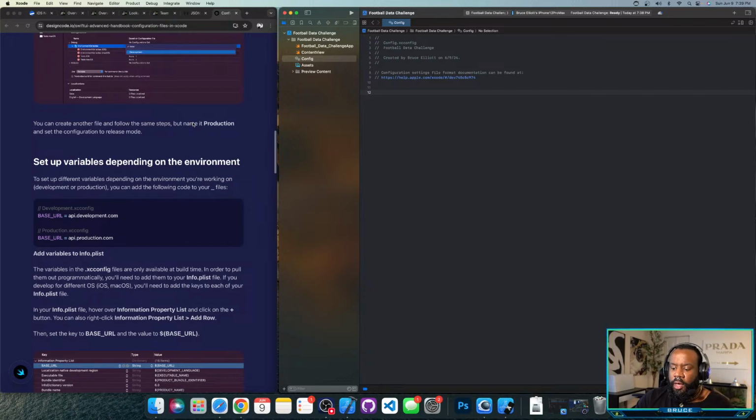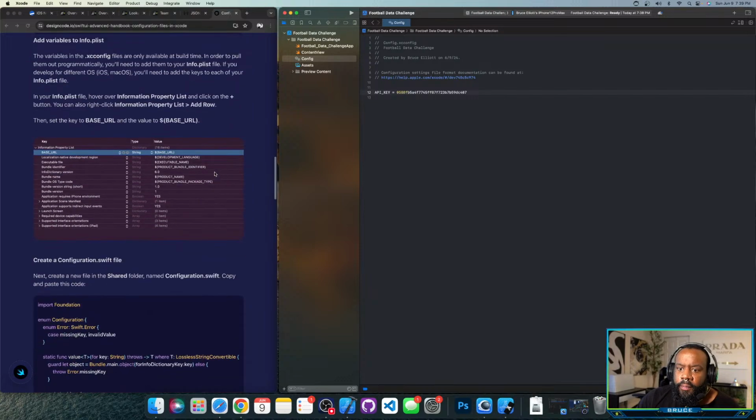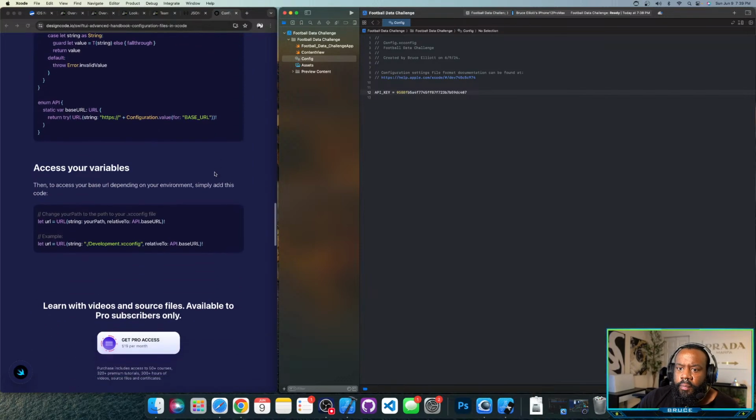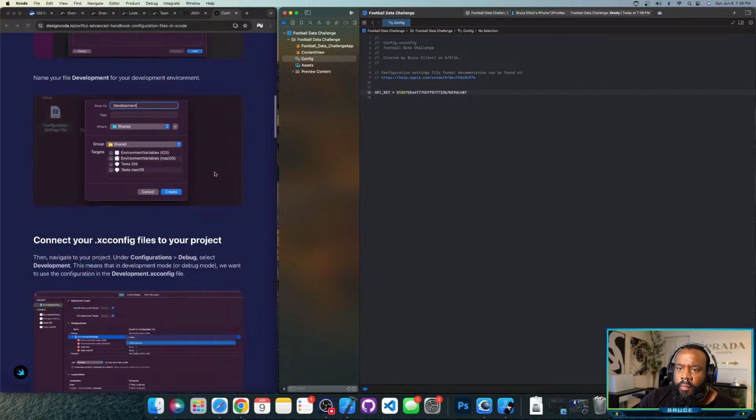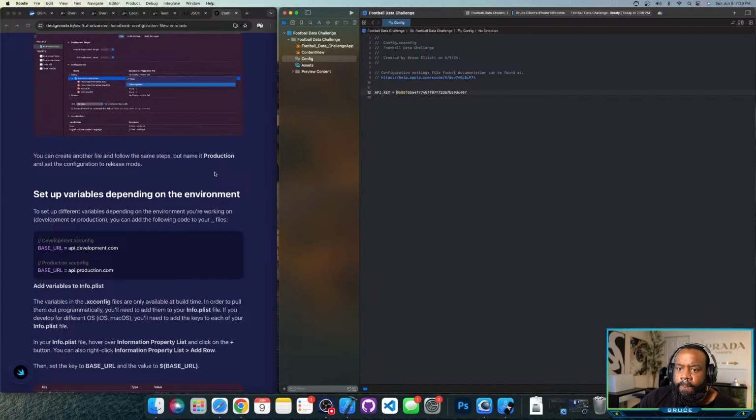Config.xcconfig. Right. Okay. So now I think we could just do API key equals that. I don't know why it looks like that, but to set up different variables depending on the environment you're working on.